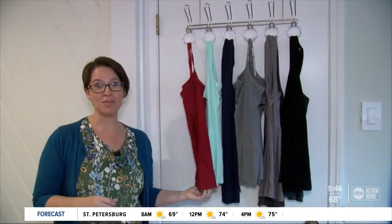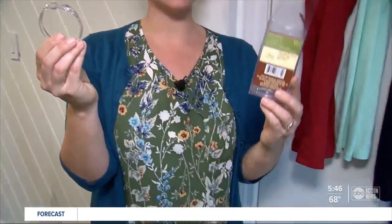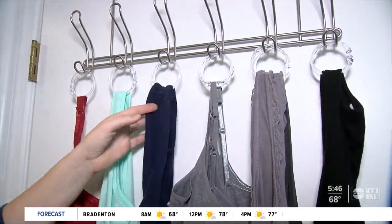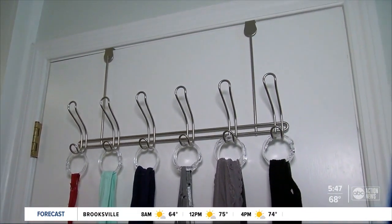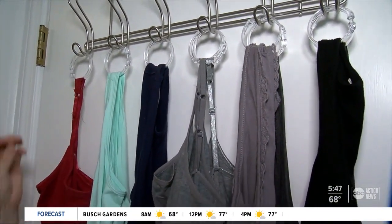Now to the bedroom. Maybe you're running out of space in the closet. You can fix that with a quick run to the dollar store and hang your clothes on — you'll never guess — shower hooks. So this is just a 12-pack of shower hooks from the dollar store, 12 for a dollar. We have all of these camisole shirts hanging on an over-the-door hanger. So if you have no space left in your drawers or on your closet rods, this is a great way to add space.